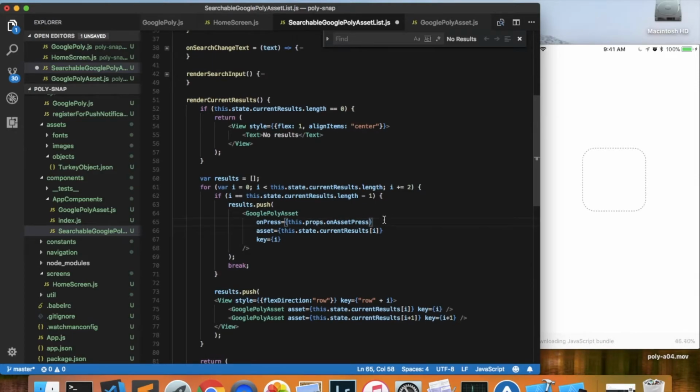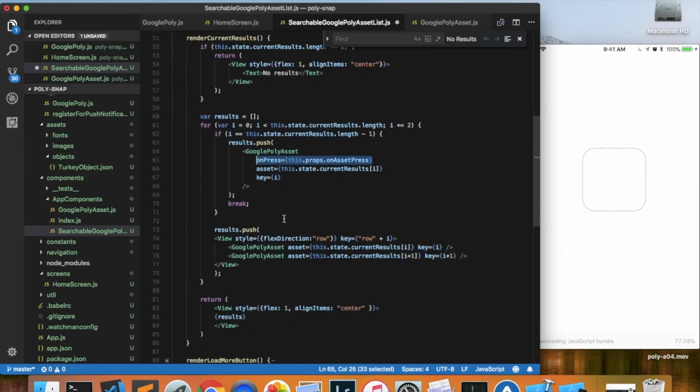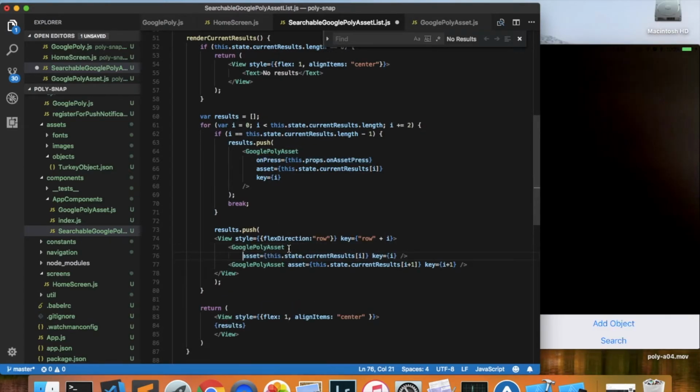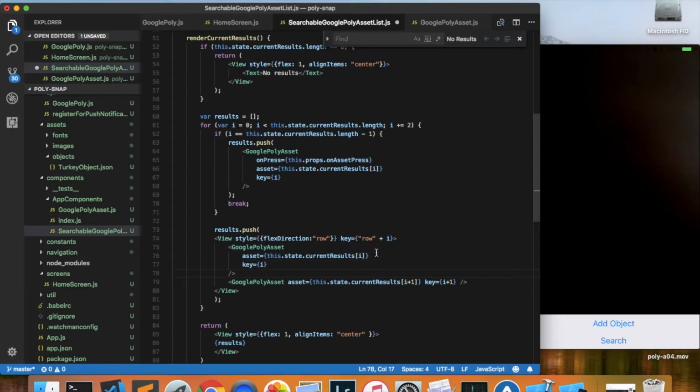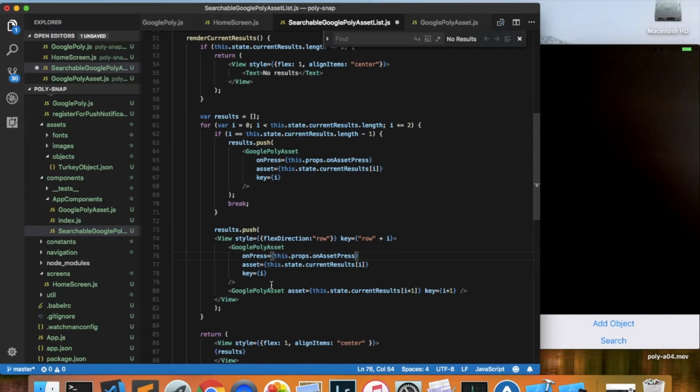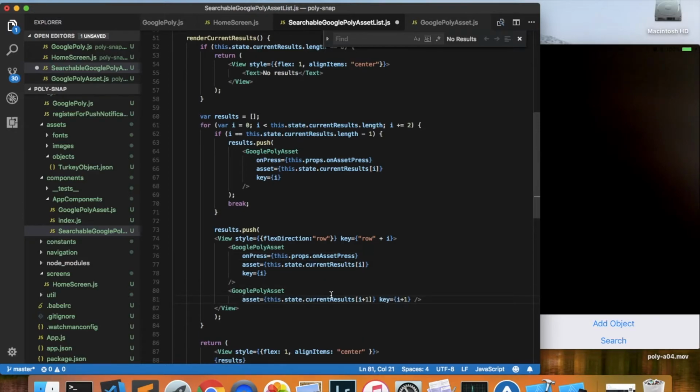Now we need to implement the onPress for the other Google Poly assets that we've added. Let's add a few line breaks here to make it a little easier to read. And we'll put onPress here. And onPress here. Let's save that.